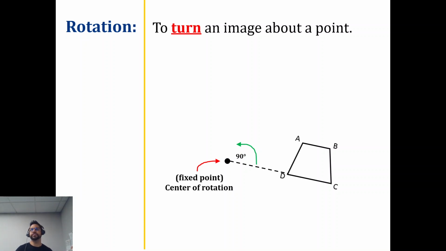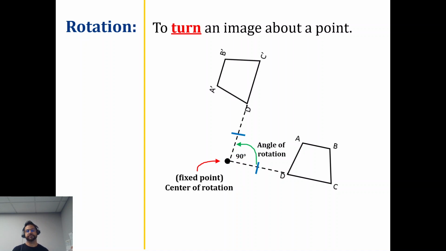Remember, if you rotate it to the right, which we're going to use our right hand to turn our paper, that is clockwise, just like the clock on the wall. I'm looking at it right now. You've got the second hand rotating clockwise, going from the right and just going around. The other direction, we're going to use our left hand to rotate it, and that's counterclockwise, turning to the left. And essentially, that's what this one is. So if I were to rotate it 90 degrees, it would look something like this.